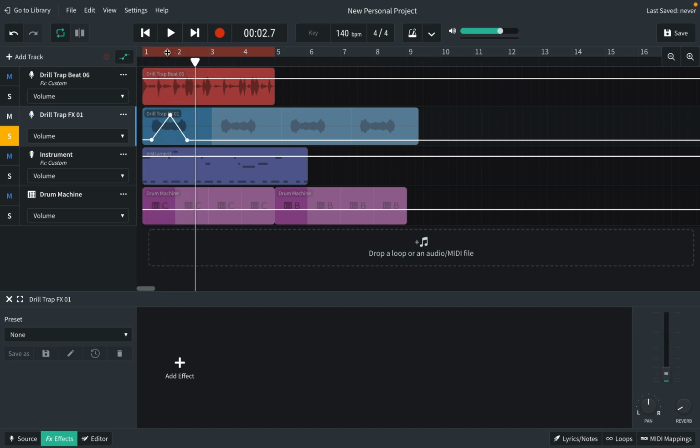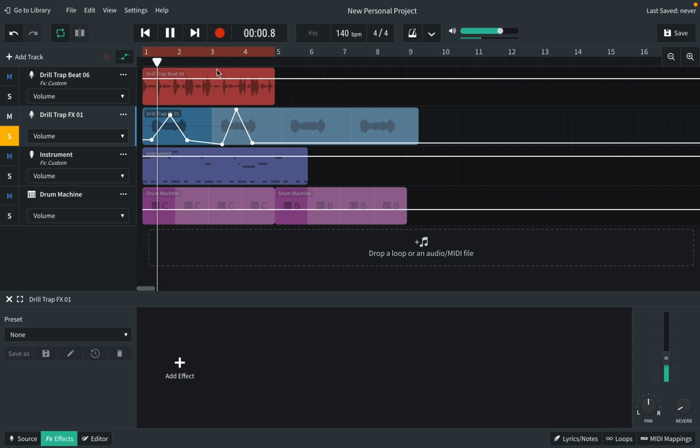So you heard that come in and out, right? And if I wanted it to happen every time, I would have to do it by hand, just like this. And I can make it even more extreme if I want. I can have it go from 0 to a lot. Okay, and that's pretty neat, right? Now that's in our track.